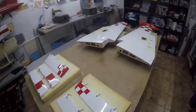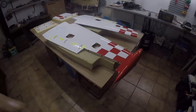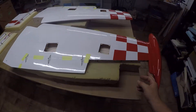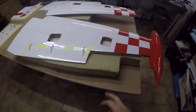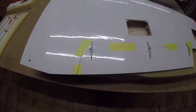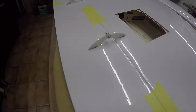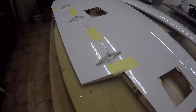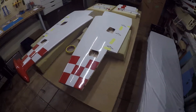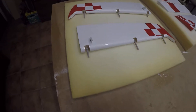Today I started with the wings. Here you can see one wing. I already installed the tip tank on one side because I want to see how it fits with the aileron and the flap. What I did today is I glued in the hinges for the flaps. On the other side the same — here is the wing without tip tank. And I glued in the bolt hinges.